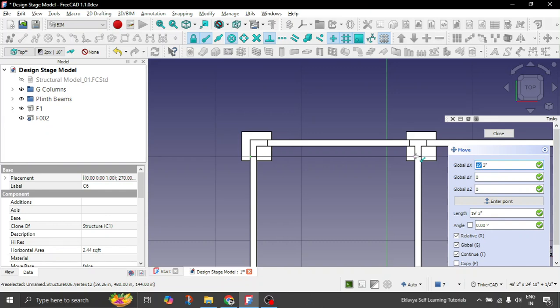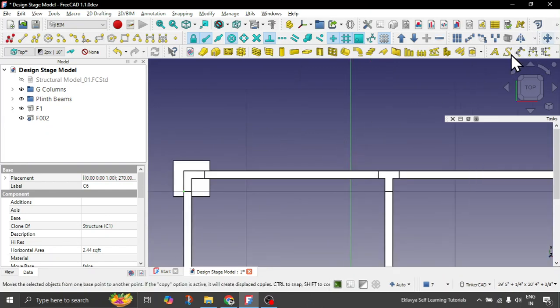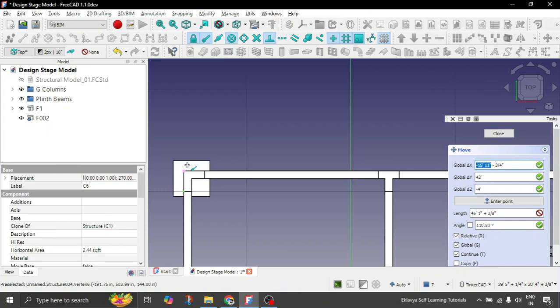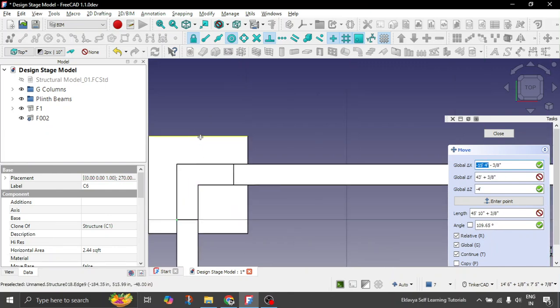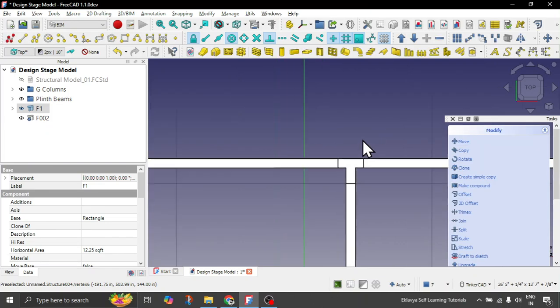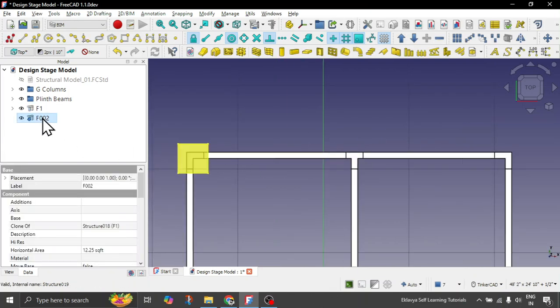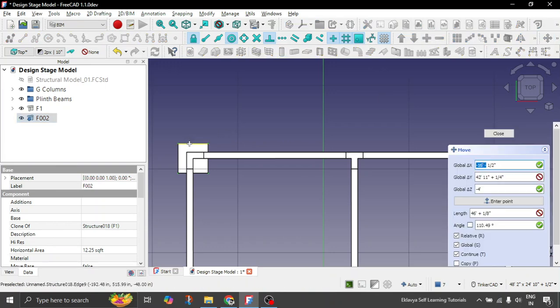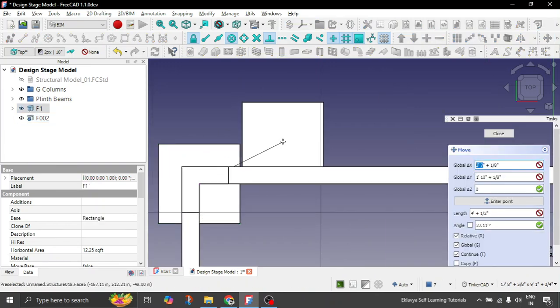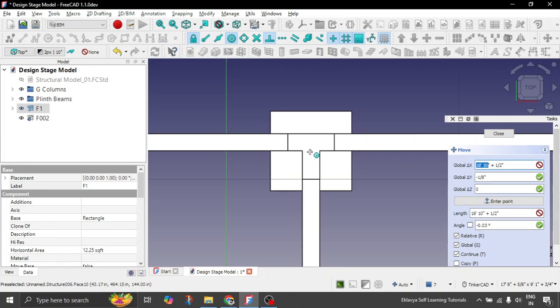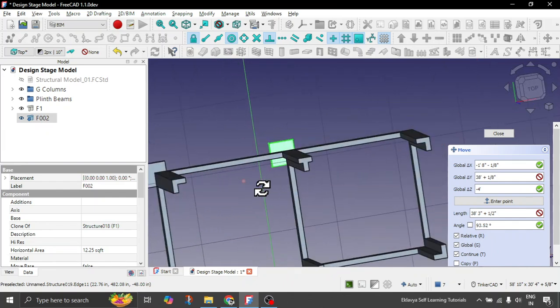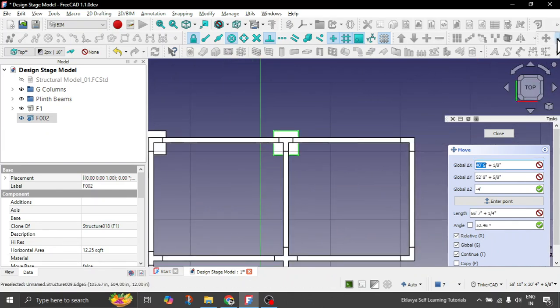For this one, okay, let me just use some other point for this. This was this. Oh, okay, it's not this one, guys. Let me position this. Its position should be here, yeah, at the center. So this is done. Now again we'll create the clone.